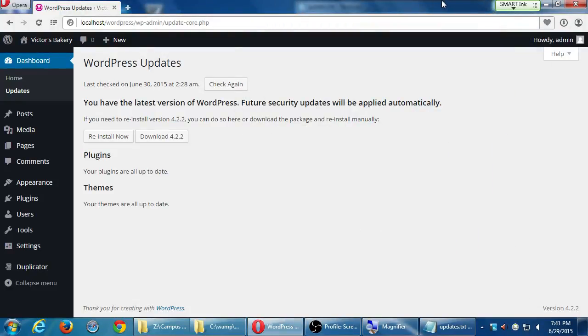So a moment ago, we were talking about updates and why updates are important. Oftentimes, you're going to get more updates from plugins than themes or the WordPress core. So be mindful of that once you start adding plugins. Because the thing is, you can add plugins, but you don't have to activate them. So let's look at this.